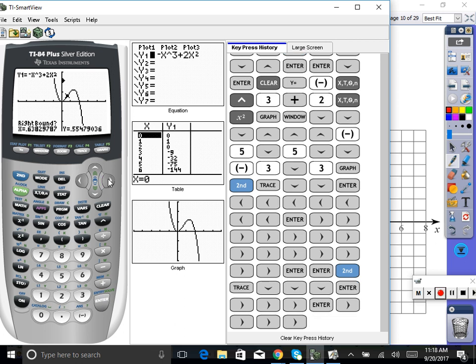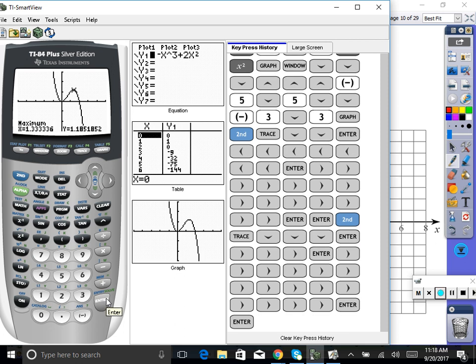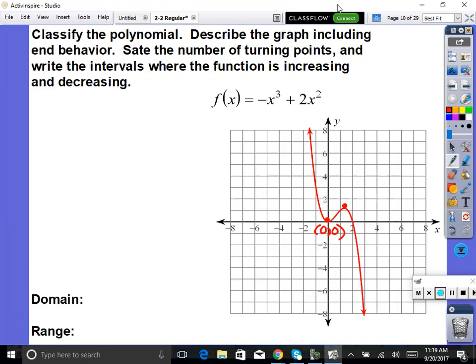Right bound. You've got to scroll right of it. I'm going to make sure I'm to the right of the maximum point. Right there's my max, so I'm to the right of it. I'm good. Do you want me to guess? Hit enter again. There's no e's, so these are just decimals. So my max happened at 1.3, comma, 1.2.